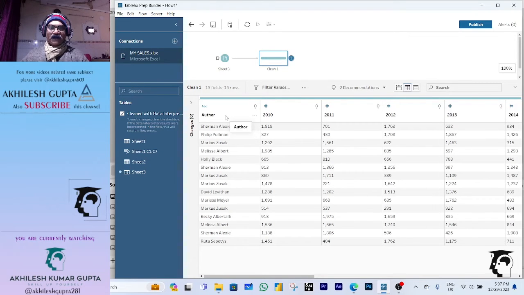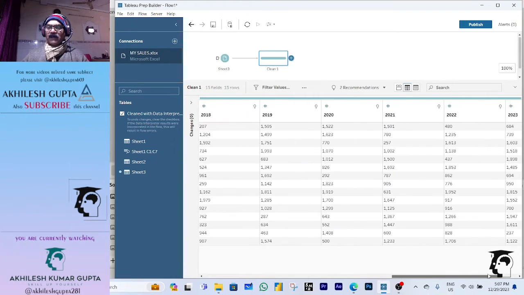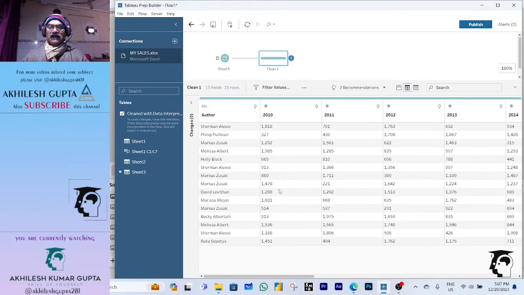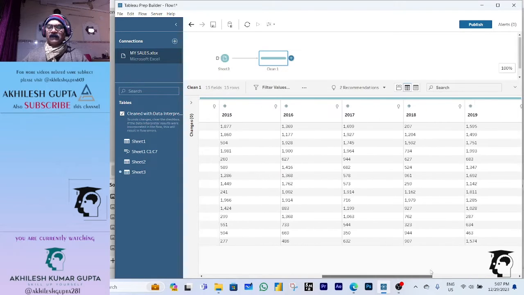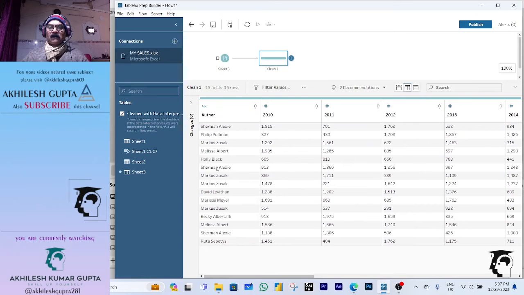Now you can see we have author name and we have 2010, 11, 12 as the years, and we have some value with every year column as an income, meaning the author's name has their income yearly, and you can see separate year incomes are given for each author.